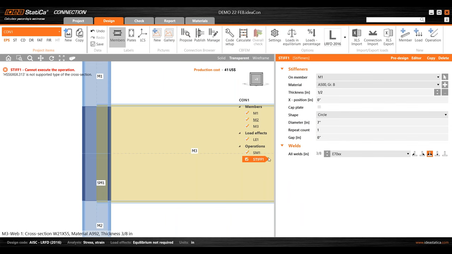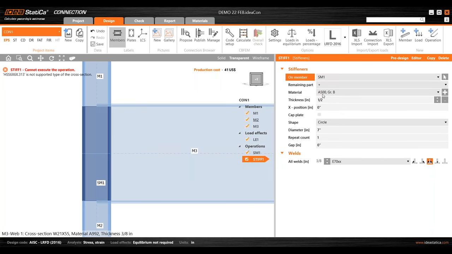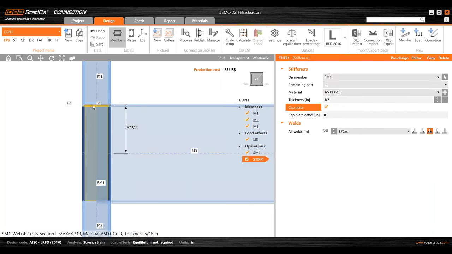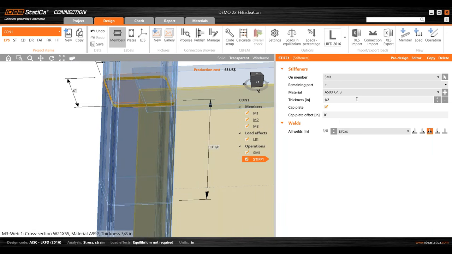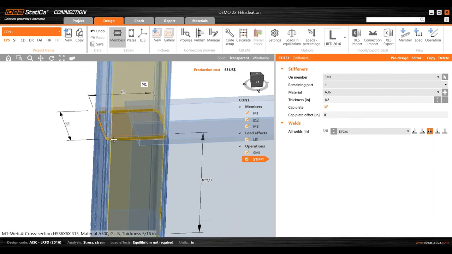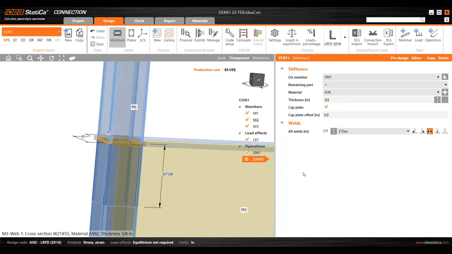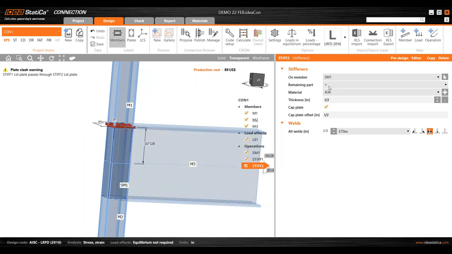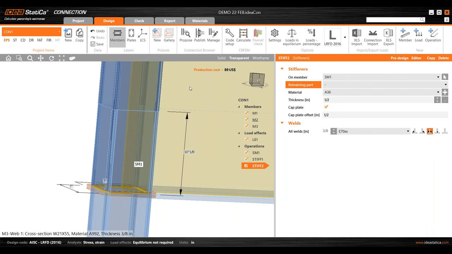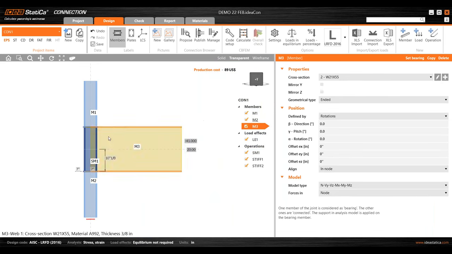So once you add this stiffener and then you assign it to SM1, for instance, then you have this option to activate cap plate. So this works as a cap plate for this SM1. That will be an A36 material. The thickness is 0.5 inches. And here you can add an offset to increase the size of this plate, because now it's just the size of this HSS. So half an inch here. Now you can see how that's increased. Then I'll use the copy option. You can right click over that operation and then copy that. And then the remaining part will be in negative values, so it's going to be on the bottom side of this stiffening member. So automatically you have those two cap plates there.